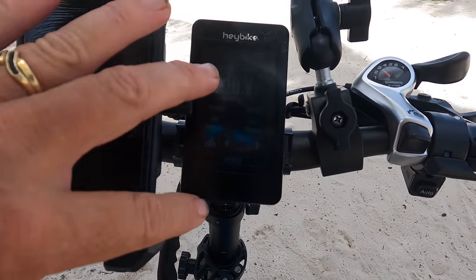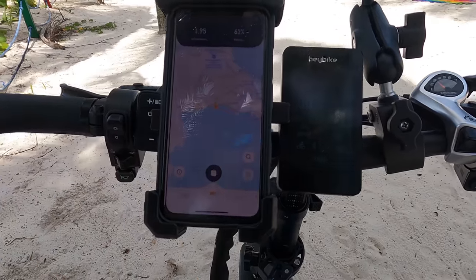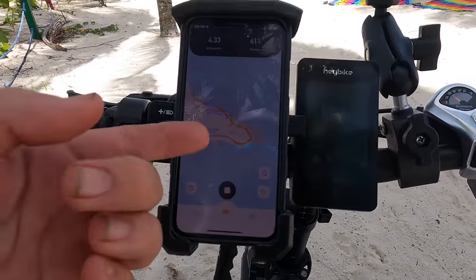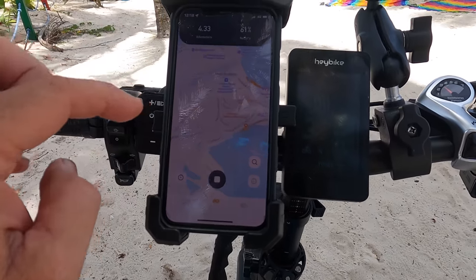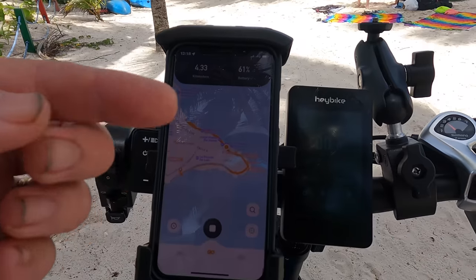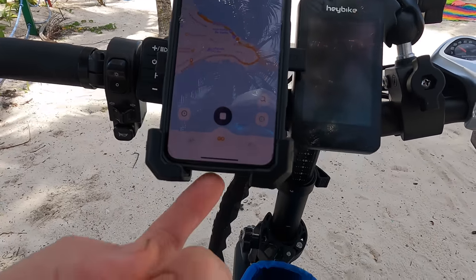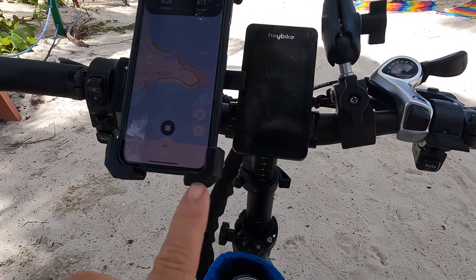but it's still very, very dim. Now, the other thing I didn't really like is that the bike is fully app controlled, but there's no way to charge your phone when the app is running. And it's designed to have the app running because it runs a live chart the whole time you're out riding. Shows you exactly where you are, stores your ride for as long as you want. But in order to do that, the app has to remain on. And it can't remain on if the phone's not plugged in, and there's no place on this bike to plug it in. That's a missing feature.